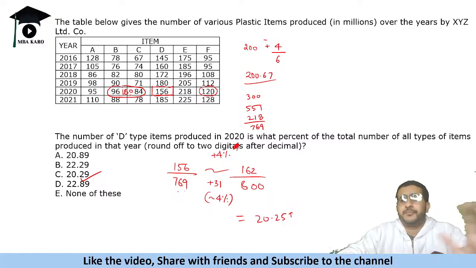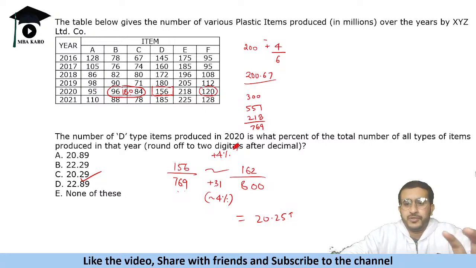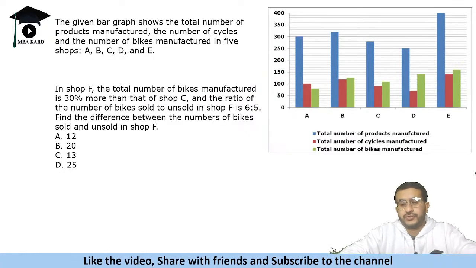क्योंकि सबको पता होता है करना क्या होता है. ठीक है, सारे क्वेश्चन में 90% of the people know what to do. Okay, if you are a serious aspirant, you know what to do, but you do not know how to do. Okay, all right. So this is the next one.